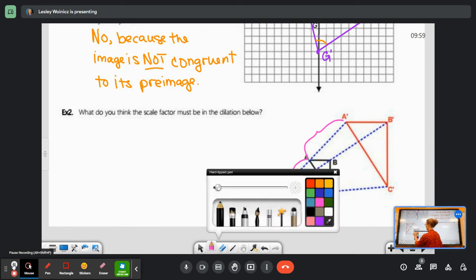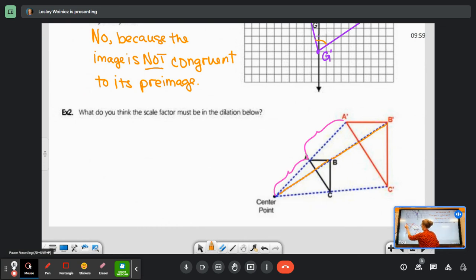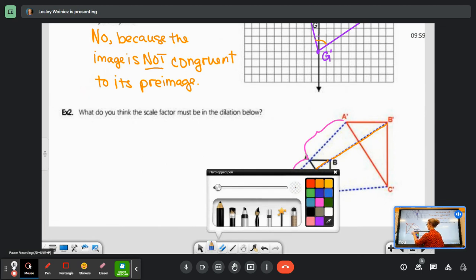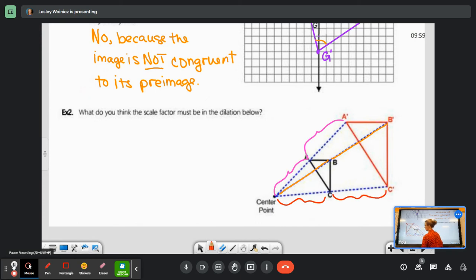So that one's double. This one is double. But this one is double. The scale factor has to be 2 because that length got doubled. I didn't have this on my figure, but I will add it to yours so that yours are correct when you do these notes. So I'm going to mark yours congruent on your paper so that you can tell that these are congruent segments.